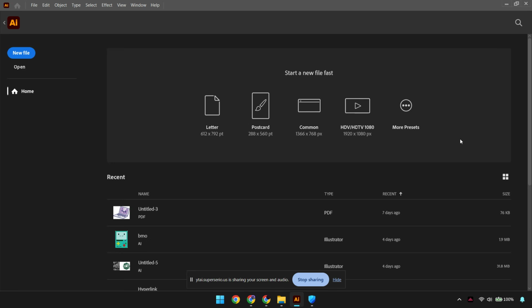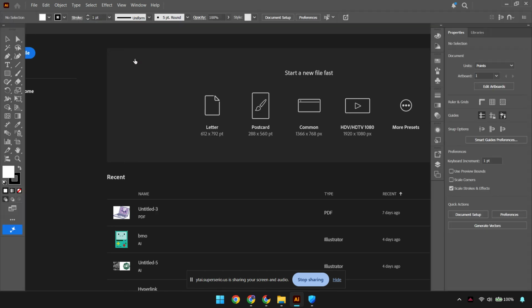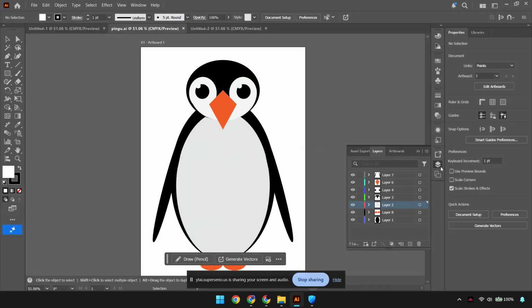So the first thing we want to do is check our Layers panel. Go to the top menu and open Window, then click Layers, or simply press F7 on your keyboard to open the Layers panel instantly. Once the panel is open, look carefully at all the layers and sublayers in your document. If you see a small padlock icon next to any layer, that means the layer is locked. Illustrator scripts cannot edit objects on locked layers, so you need to unlock them. Simply click on the padlock icon to remove the lock.